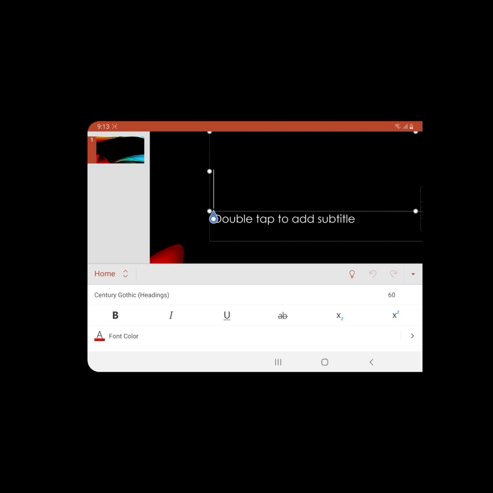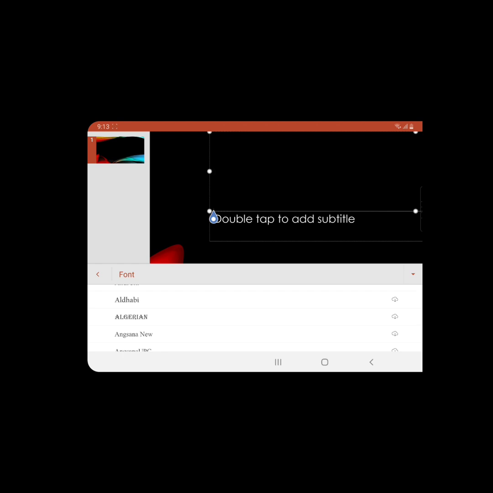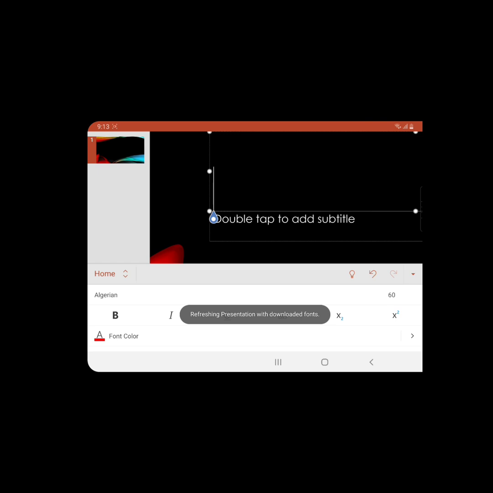Like, can we change the font size or font style? You can see the font style is already written. There are so many font styles. You may apply any one of them. Suppose I like the Algerian one. I have chosen it. You can see the font size is 60 here. The font size starts from 8 to 96. You may use any size, whichever you like. You may increase and decrease this by your choice. So suppose I took 44 and now I'll write.